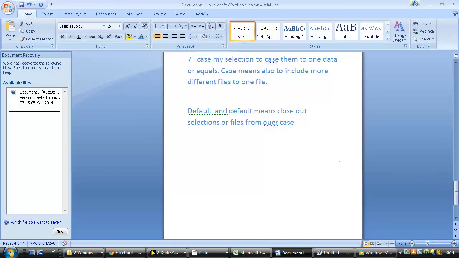So, also default means deselect or don't activate them or don't activate any files or to deactivate files. Das war's default. Dann ist das 8.